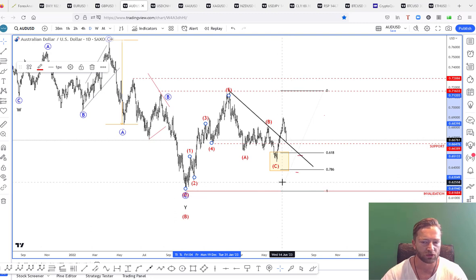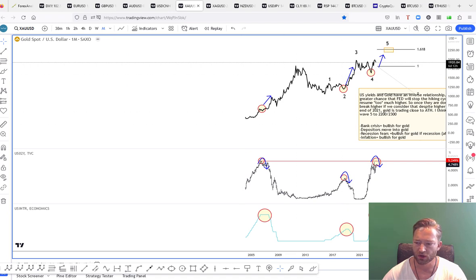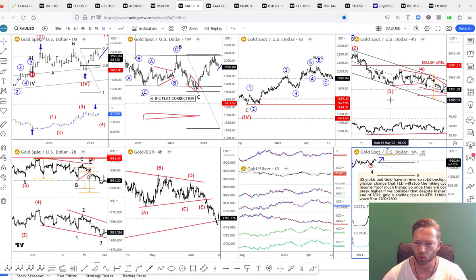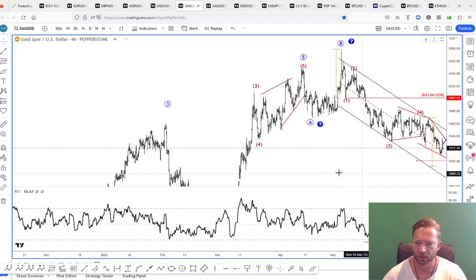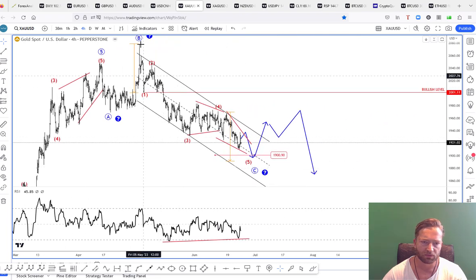Of course, it's not only the Chinese yuan. Aussie and the Chinese yuan are also driven by and linked to stocks, to risk-on risk-off flows, and gold obviously as well. So if we look firstly here on gold, we are seeing it moving to the downside. Keep in mind that this move from the May highs is potentially in 5 waves, right?